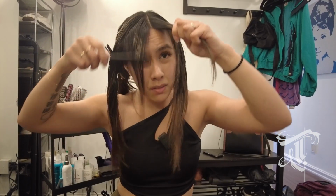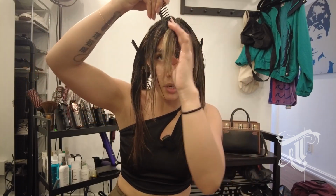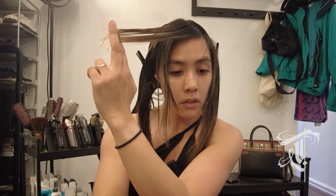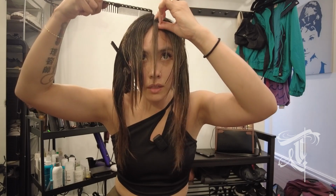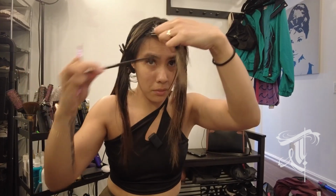So when you're using a razor, it's really important to have the hair 100% wet, especially because I'm using a dull blade, which I would never recommend anyone to use. It's just that's what I have right now, and it's easier than using scissors. So I'm going to over direct here, and I'm just going to cut a straight line right there. These are very dull. That portion that I cut there, I'm going to bring that over to the other side so that it's the same length on either side. And then bring everything over.